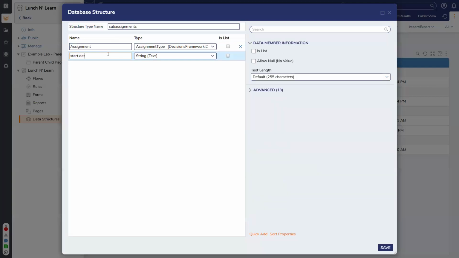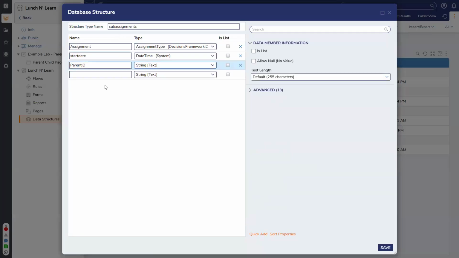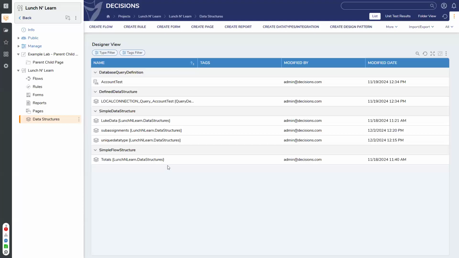I'll put start date just to get a better idea of what's going in here, and this will be a date time. Yeah, and they're all just strings or date times. Okay, I was thinking if you had one string in here that had parent ID, then you can just use a report that filters it, right?